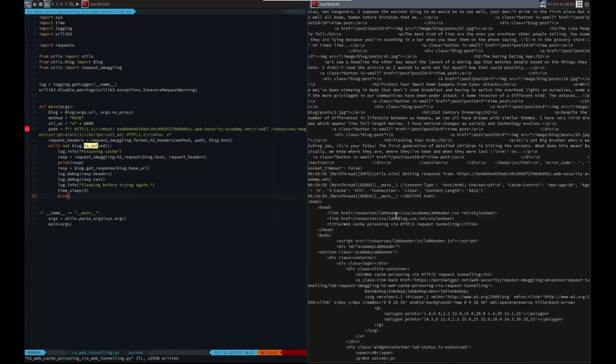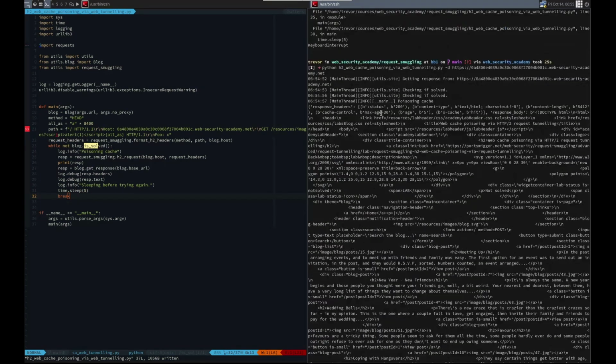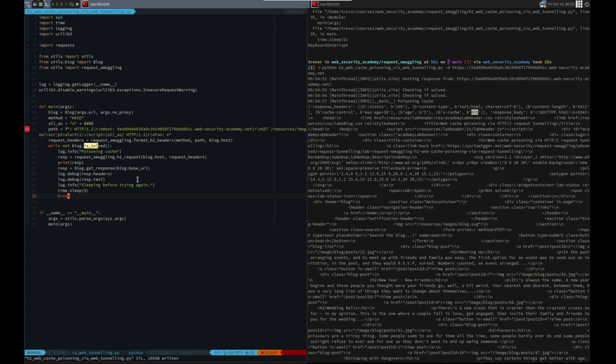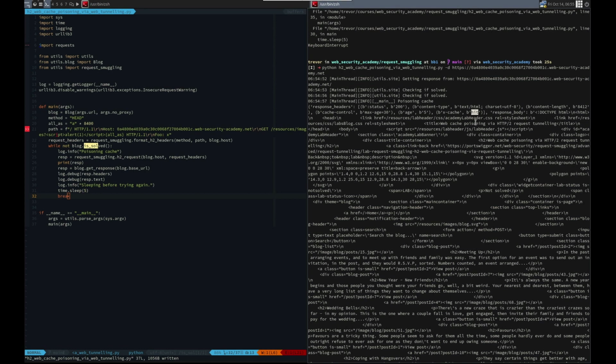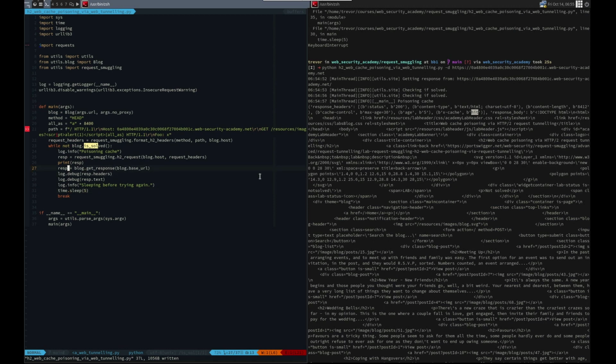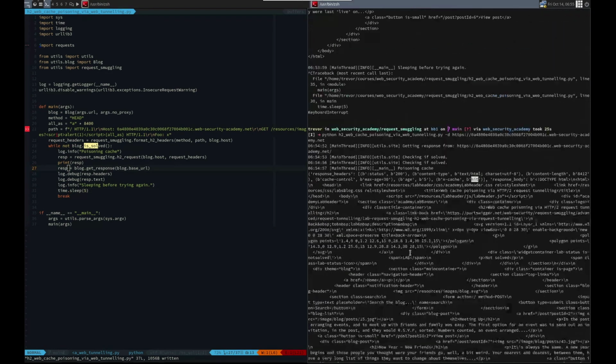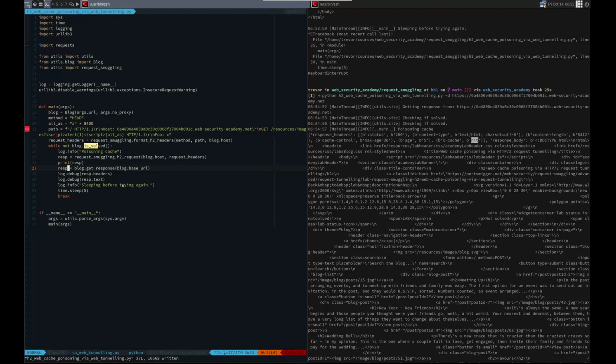Okay. 200, content length, cache max age. So this was already, we got a cache hit. So, all right. This should have broke, right? It didn't, yeah. So let's do response headers, and we want to pull out the age header. Let's do this in another function.